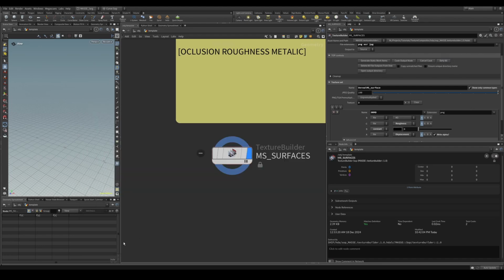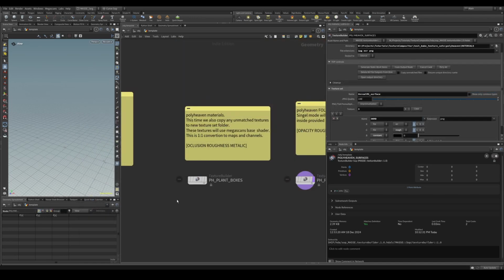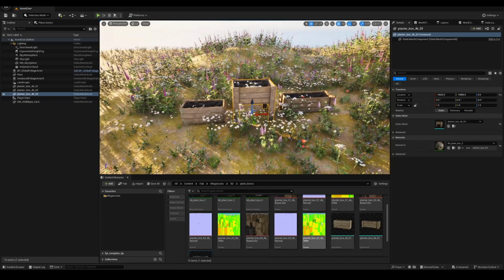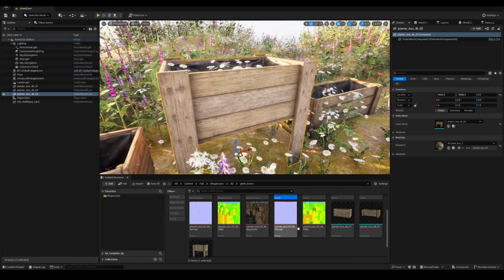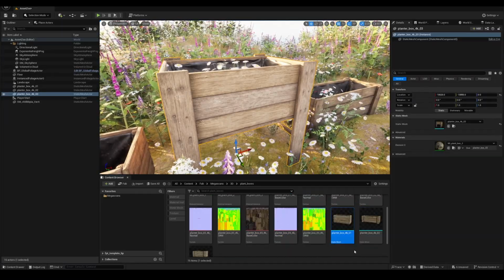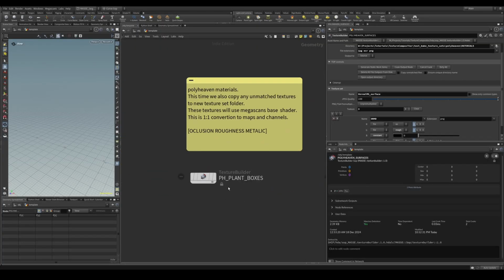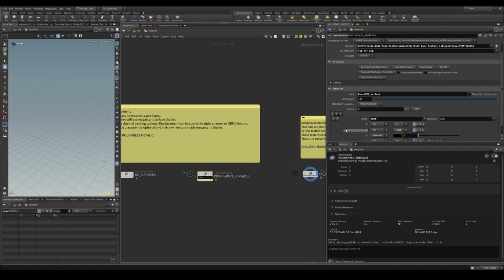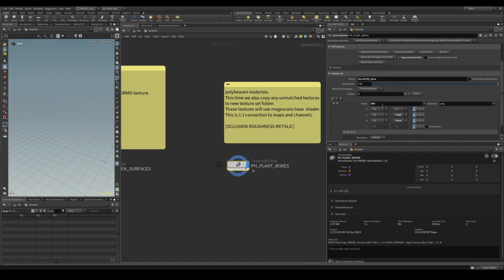And once we have cooked them out, they should come out something like this. Another one that I got was the plant boxes that you can see in my Unreal project. These are all baked out with the HDA texture builder that we're going to make. So this is basically a one-to-one conversion to the ORM texture set, which we did inside here, but we wrote out displacement. Inside here, I say I do not want displacement, so ORM, and that's it.